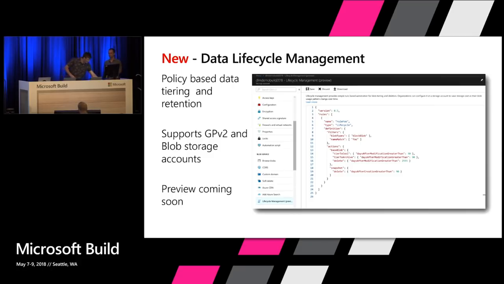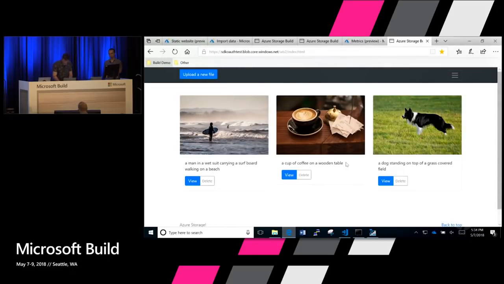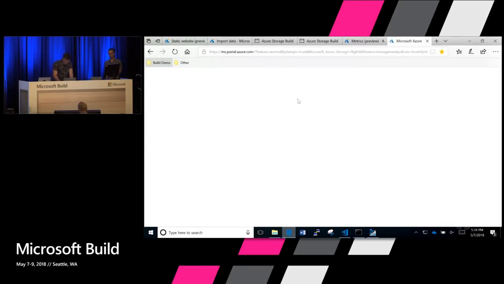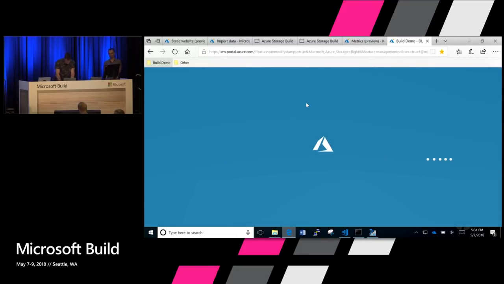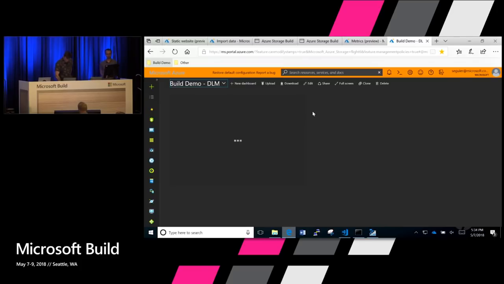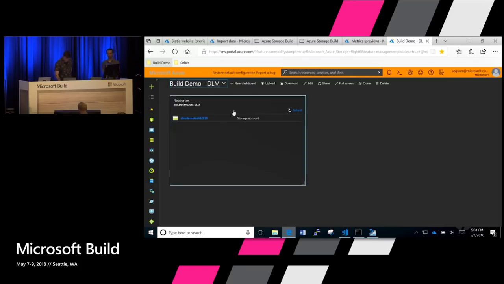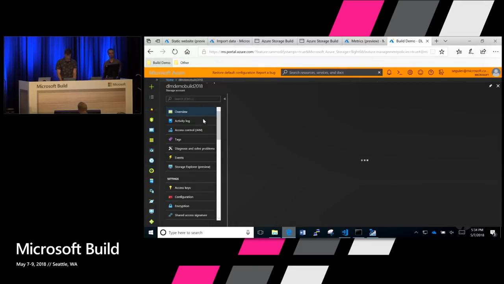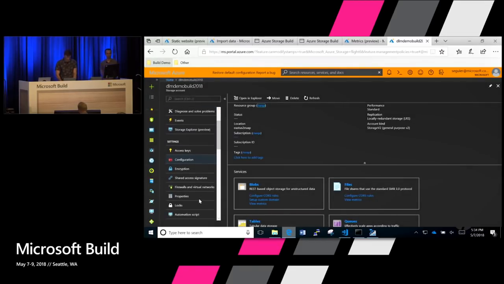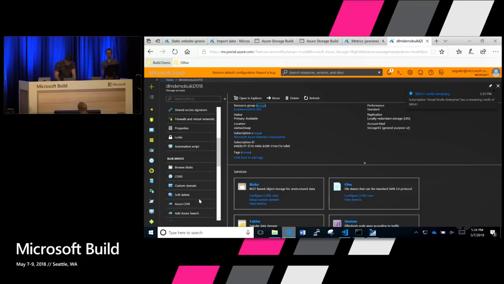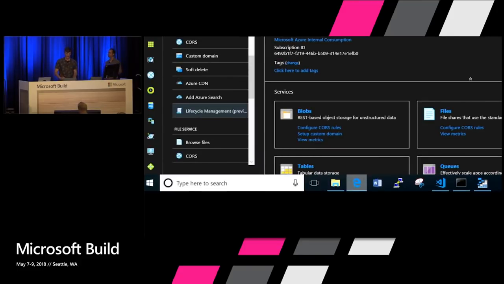So I'm going to switch back again and just show you what that looks like. So here we go. We have the Azure portal. I'm going to click on our storage account. And over here in our set of options, come down to the blob service, and we'll see lifecycle management.